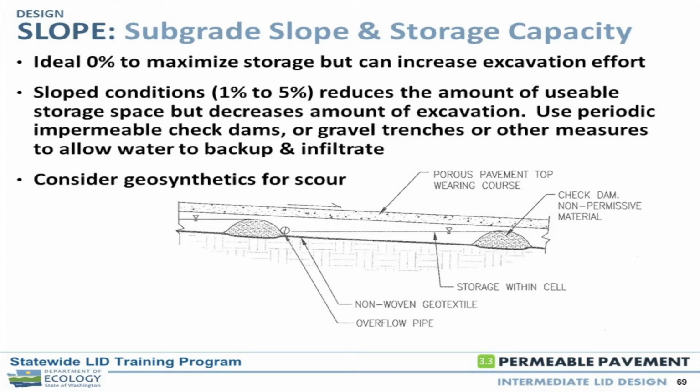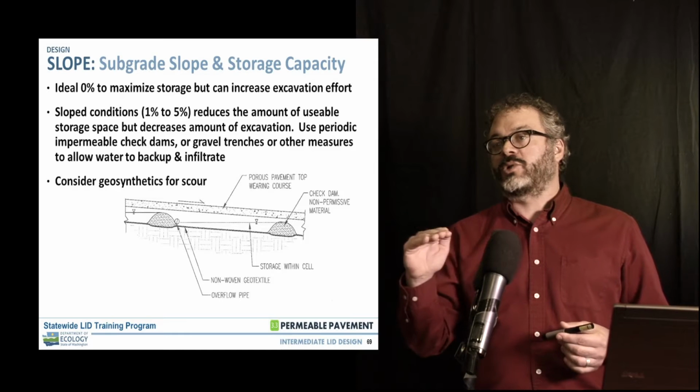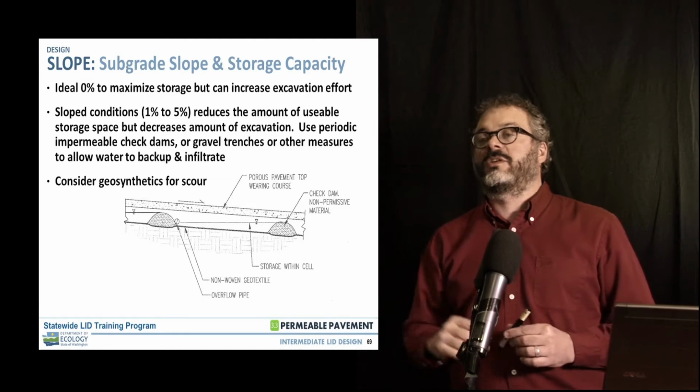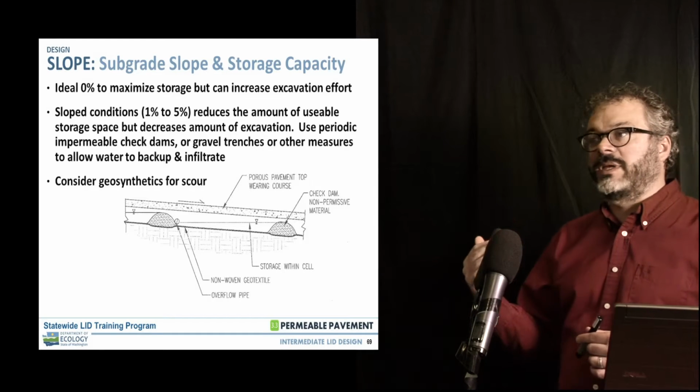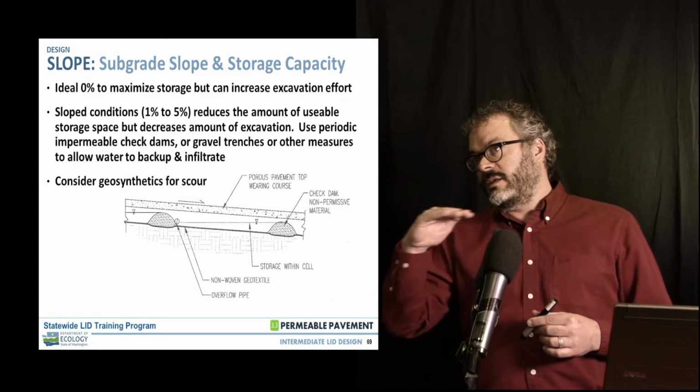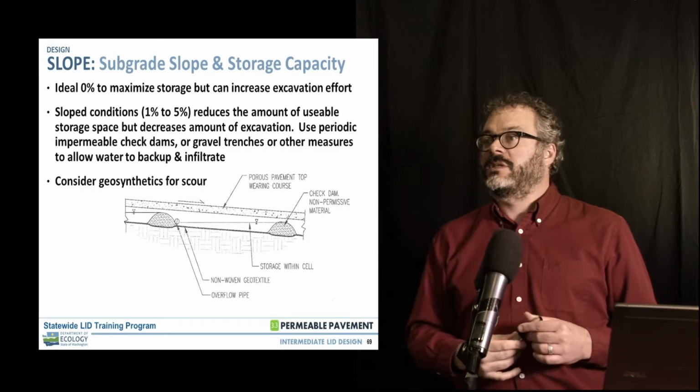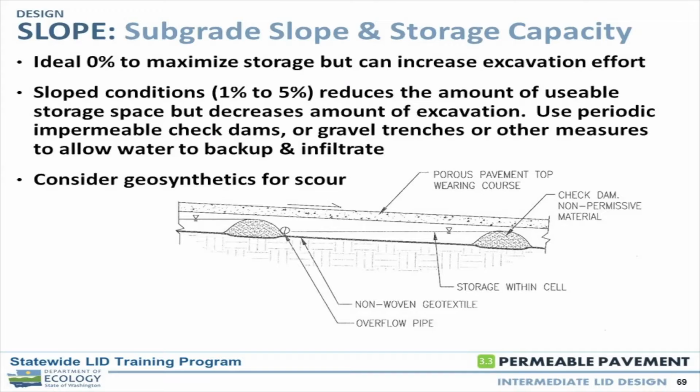Starting right in from the bottom up, slope sites, really these facilities want to be ideally flat. They want to be flat wherever we can to really maximize the water storage capacity in the base. With that said, I think we also want to make sure that we're grading these facilities to drain in a way that's fail-safe, so that if we do have some kind of a clog issue or something, the water is going to flow away from the buildings and in some kind of relatively controlled way. So I think subgrade can be put in dead flat, but certainly the surface, we always want to make sure that we've got a little bit of controlled drainage generally away from the building.